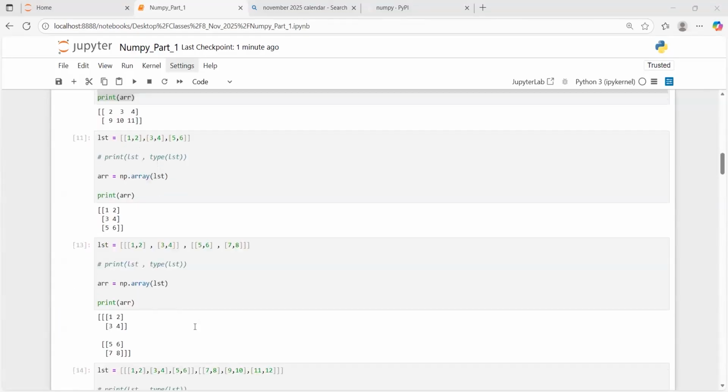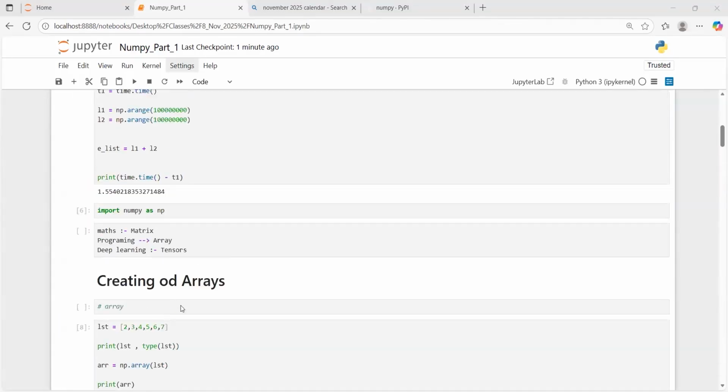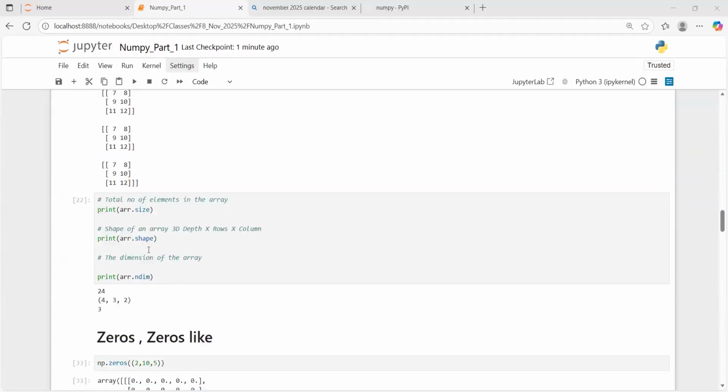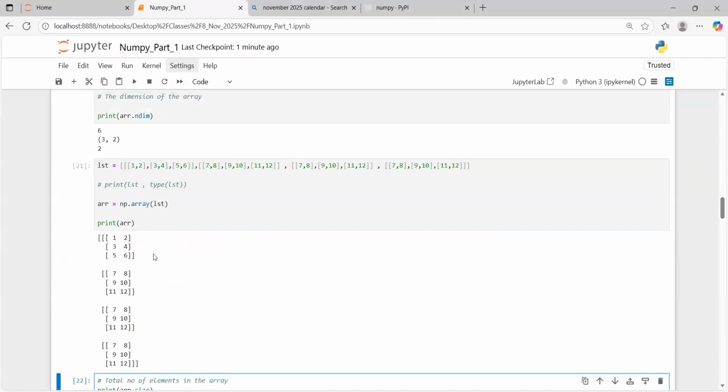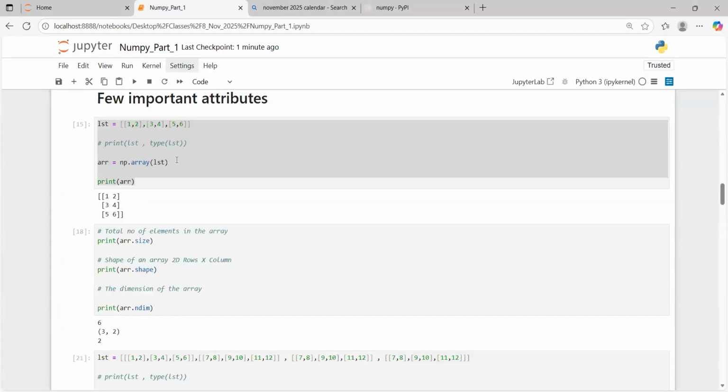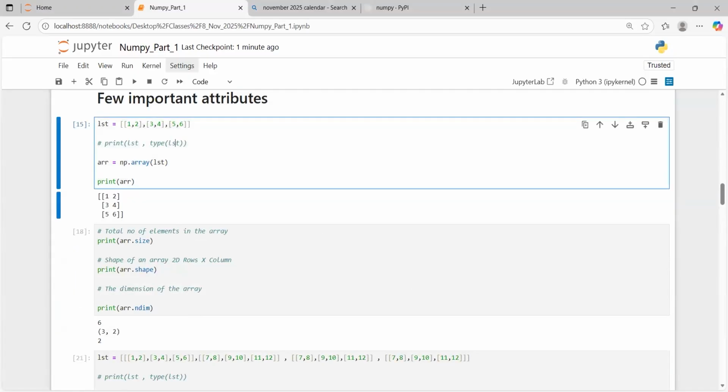See, we have 3-dimension data, correct? In 3-dimension data, there are 3 axes: depth, rows, and columns. But in a 2-dimension matrix, we have rows and columns. Let's say here there is a matrix. Imagine it this manner: 1, 2, 3, 4, 5, 6, 7, 8. There are totally 8 elements. How many rows over there? 1, 2, 3, 4. 4 rows. And how many columns in this matrix? 2 columns.